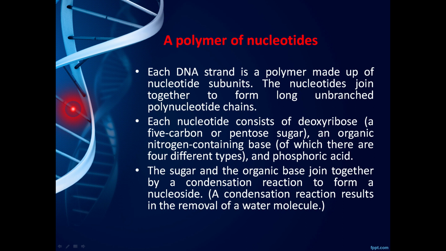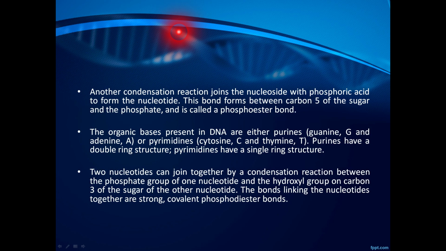The sugar and the organic base join together by a condensation reaction to form a nucleoside. A condensation reaction results in the removal of a water molecule. Another condensation reaction joins the nucleoside with phosphoric acid to form the nucleotide. This bond forms between carbon 5 of the sugar and the phosphate and is called phosphoester bond.